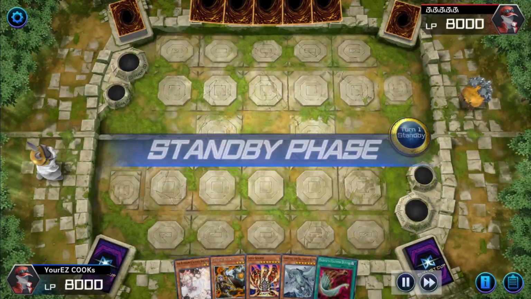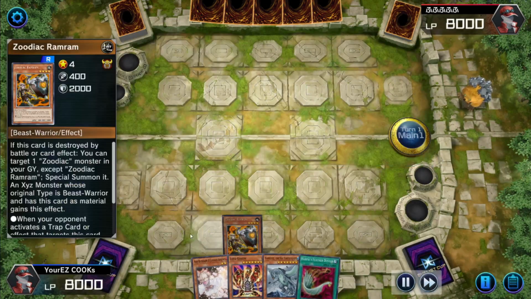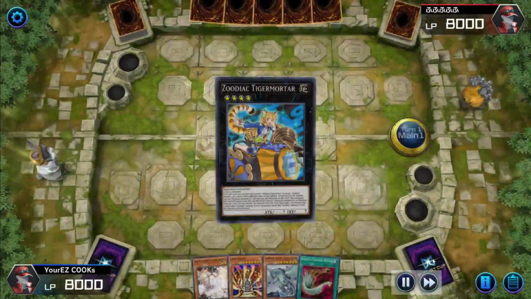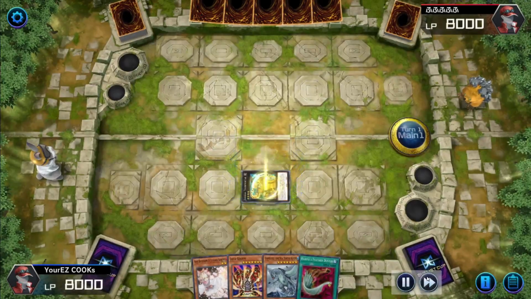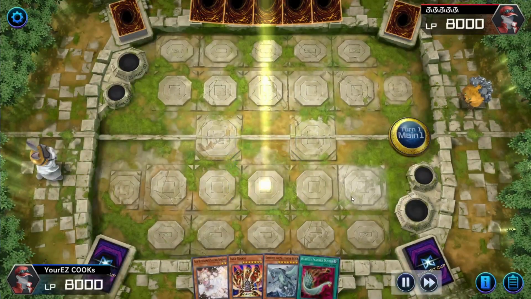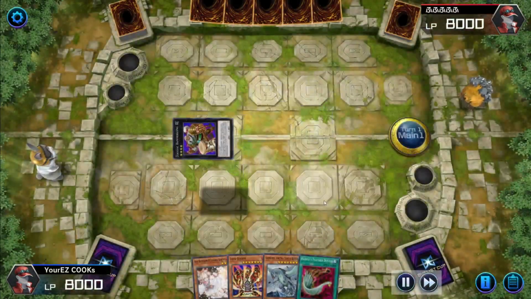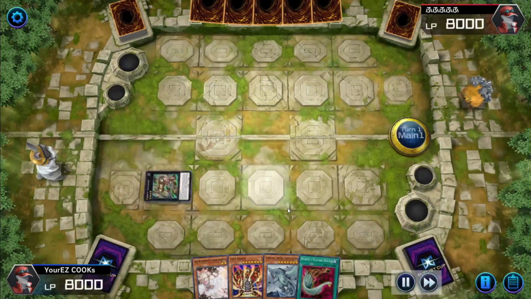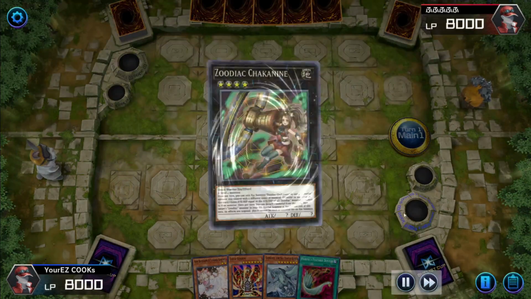All right, so match number 2, and we are going to be going first again. And once again, we have what we need on the field. So we're going to go into Ram, and then from there we could go into Tiger Mordar. From the Tiger Mordar, we could go into Borbao. So that's already 2 summons. And then here comes number 3 with Hammer Kong, and then finally number 4, Chaka 9, right? So finally, we will finish off on 5.